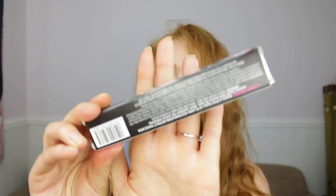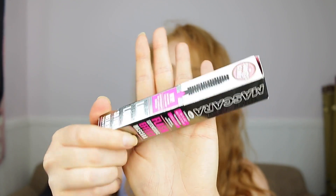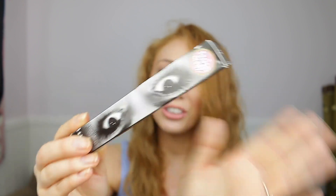The Benefit Goof Proof Brow Pencil is for eyebrows and it's supposed to be really good — my sister uses this and she loves it, so I decided to give this to one of you guys. And the Soap and Glory Thick and Fast Mascara — the Longwear No Flake 4D Flexi Wax Technology and Silico Mineral Lash Plump, Full Lash Extensions Effect Mascara. I've heard amazing reviews on this, and if you want a really big full lash effect, this would be a really good thing for you.